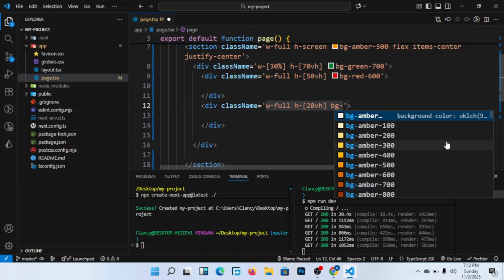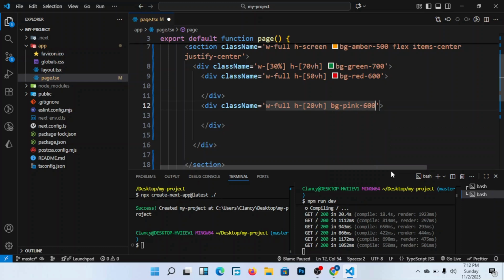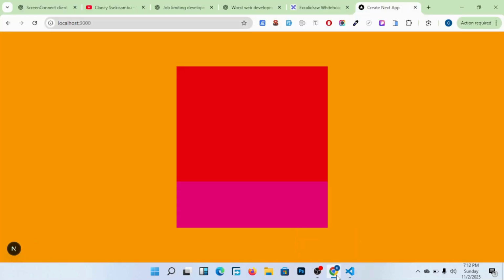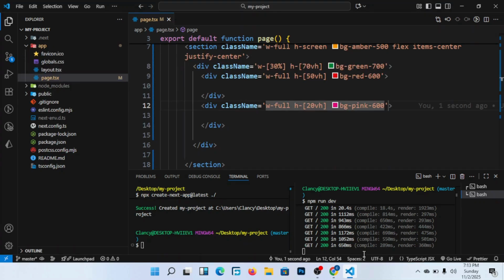Which one can I put? Let me try. Let me see. Red, yellow, orange. Maybe purple. Does purple work? Maybe the pink one can work for me. Okay, pink can work for me. So this one. Let me try this and I see. So it looks like that. Okay, so my image components are going to be there like that.